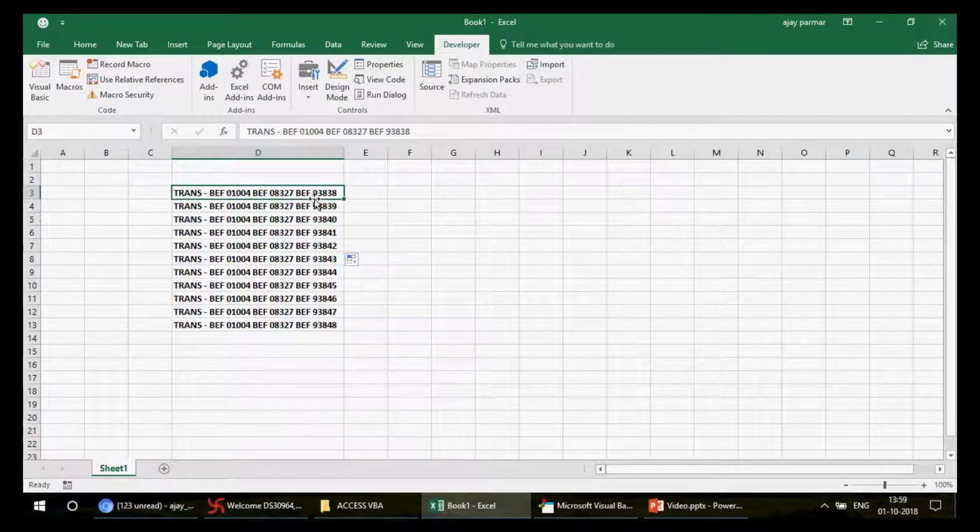Whichever cell you select, only that cell will be replaced. If you select this cell and run the macro, that is going to be replaced. If you select all these cells, then wherever your function finds that word, it is going to be replaced. So it will work on the selection area. That is what we want to do.